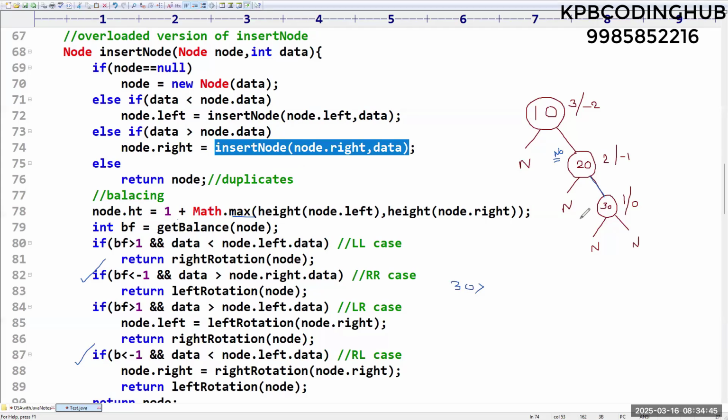Sir, you need to understand one more point. Again, the node will become 10. Okay, don't worry, I will explain. See here, node is what? 30, right? First time node is 30 after inserting 30. When we are inserting 30, these conditions never satisfy because balance factor is 0.